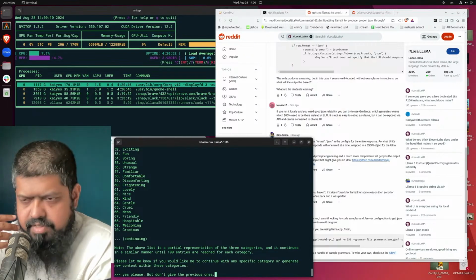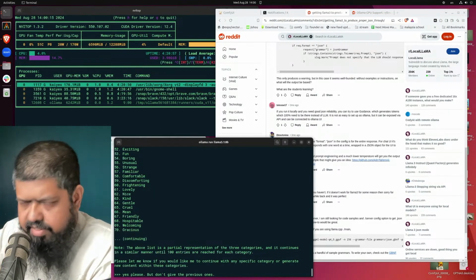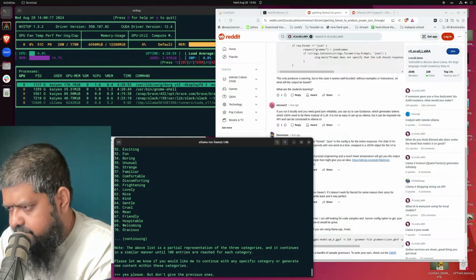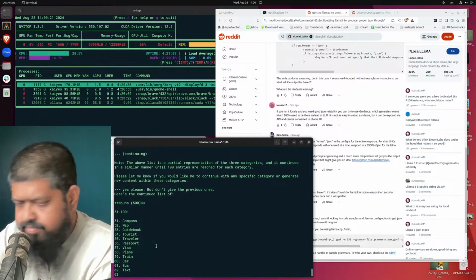So basically you need to give it the words first in English and then generate whatever language you're trying to generate. Yeah, yes please, but don't give the previous ones.